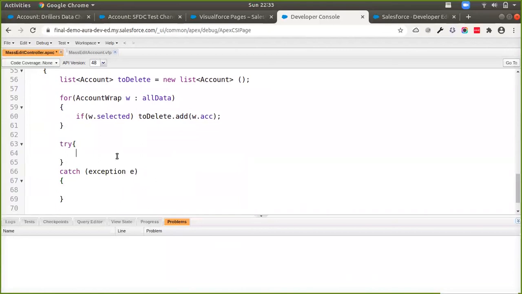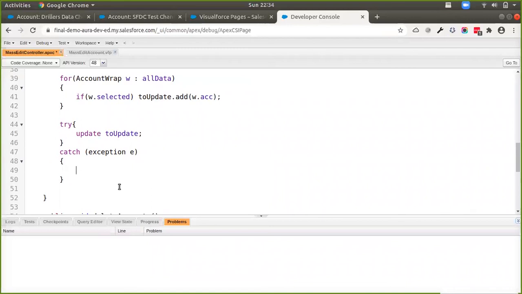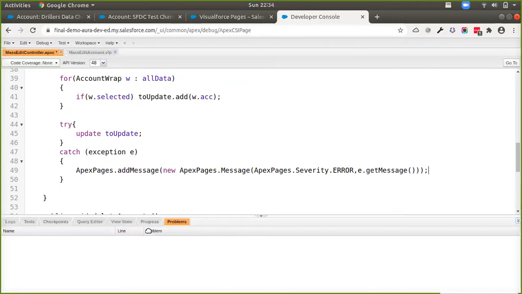Then the syntax to add error messages is really simple. The syntax goes something like this. As you can see, syntax is apex pages dot add message, and then inside the add message you are adding a new apex page message by defining a new object of it, the apex pages dot message.